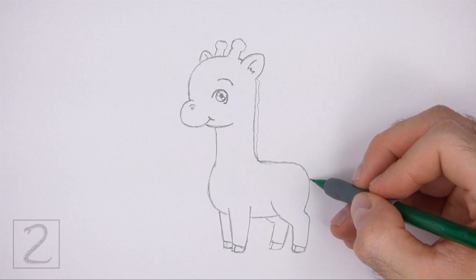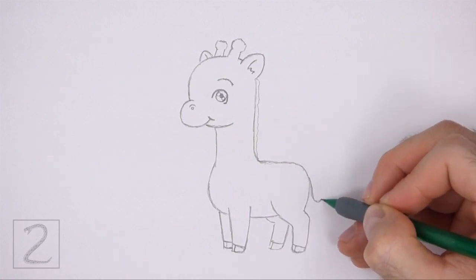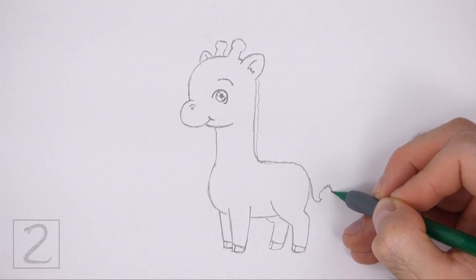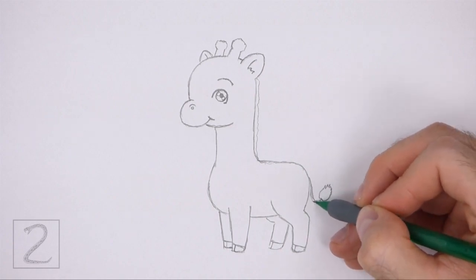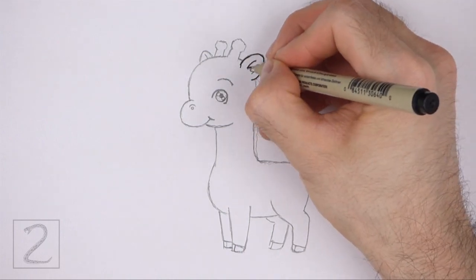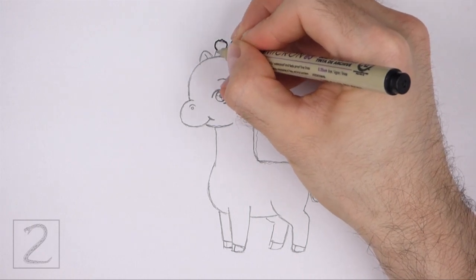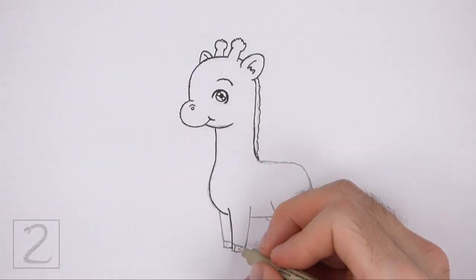To the right of the body, draw a curved line for the tail. At the end of the line, draw the brush-like tip of the tail. Now go over the lines with a pen, a marker, or any other type of permanent ink. Take your time and be careful when you ink to avoid any accidents.